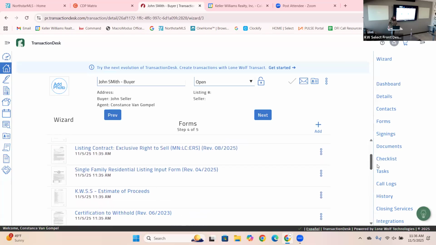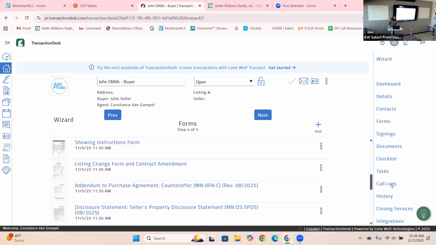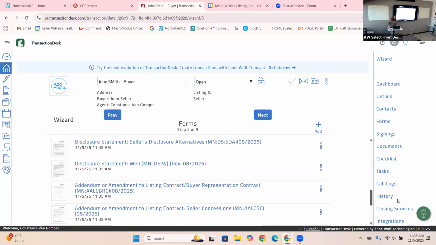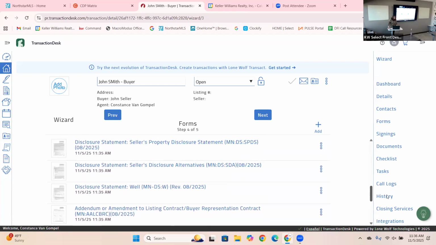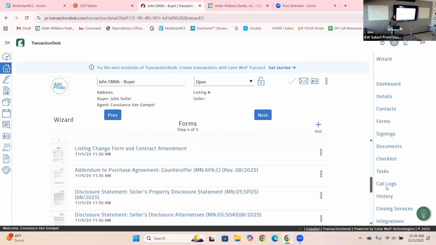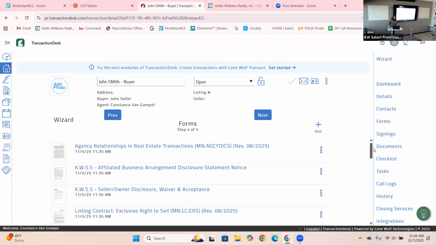So on this one here, basically you're gonna need almost all these forms sometime during your transaction. You might not use all these amendments and stuff. You can leave them there if you want, or you can go and delete them if you want. It's up to you. So the first one, I'm not gonna open the first couple, but the agency, just like the buyers, you're gonna sign your seller's name. The affiliate arrangement, that's gonna be with the Keller Mortgage and the title company, so that will be the same.